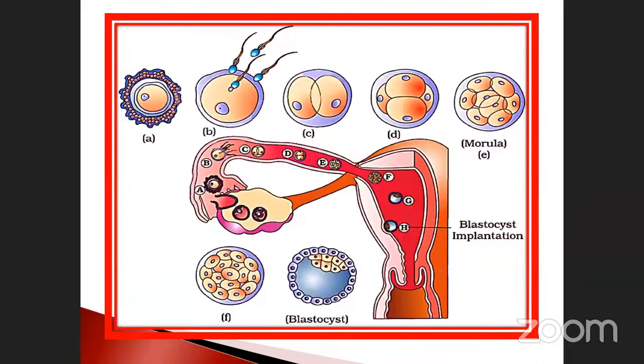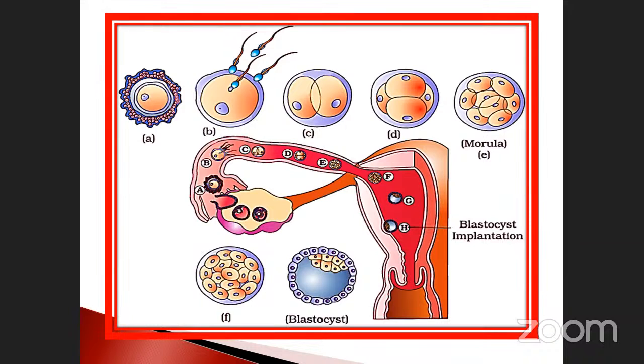So this is another part. See here. This is the zygote. After fertilization, there is a 2-cell division, 4-cell, morula and blastocyst formation. The blastocyst comes from where? Here to here. See, this takes place. These events also take place inside the fallopian tube. Okay. Once it reaches the endometrium, this is a part of the endometrium. When it adheres on the surface of the endometrium, this is called implantation.